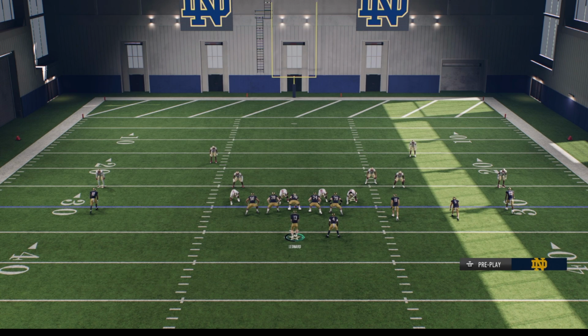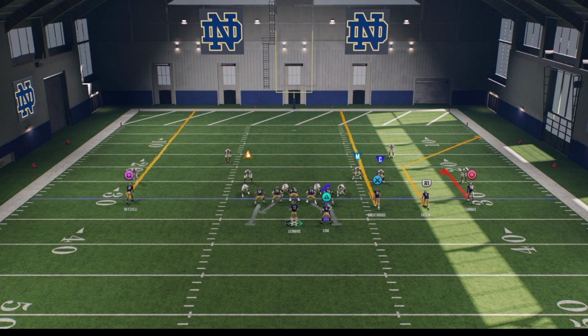The first concept we're going to talk about in trips is the smash concept. Now in trips, it is a little different, but it works a little better, especially going against cover 2 here. Obviously, we're going against cover 2 again. On the outside receiver, circle, you have him in a smash, and then R1 is going to be the corner route.